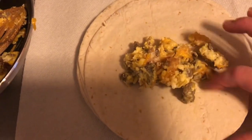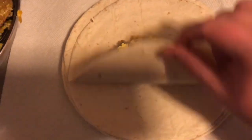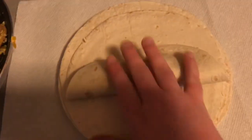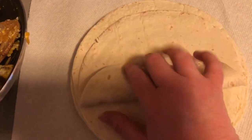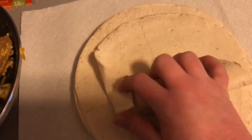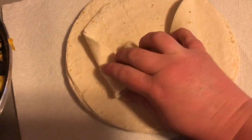So you don't want to overfill it. Just about that is good. And then this is going to be a little difficult to do one-handed, you want to roll it over and then pull back, tuck in each end. Ooh, that is not going to work. Tuck in each end here.